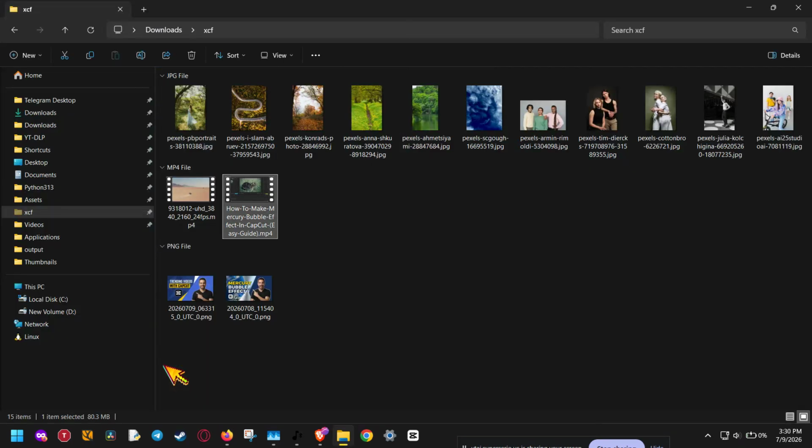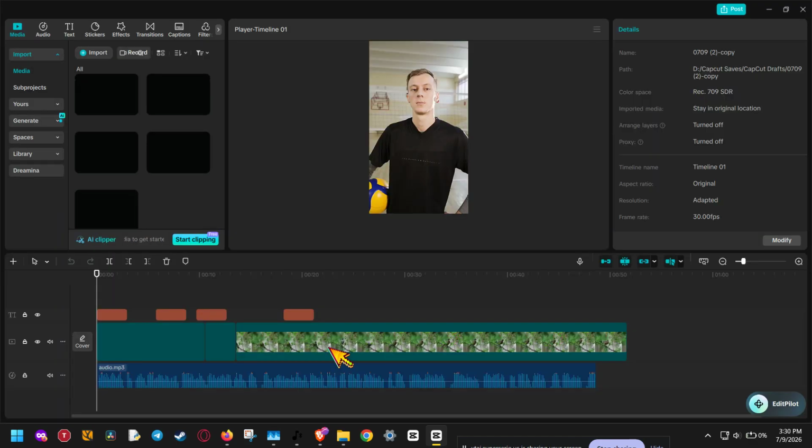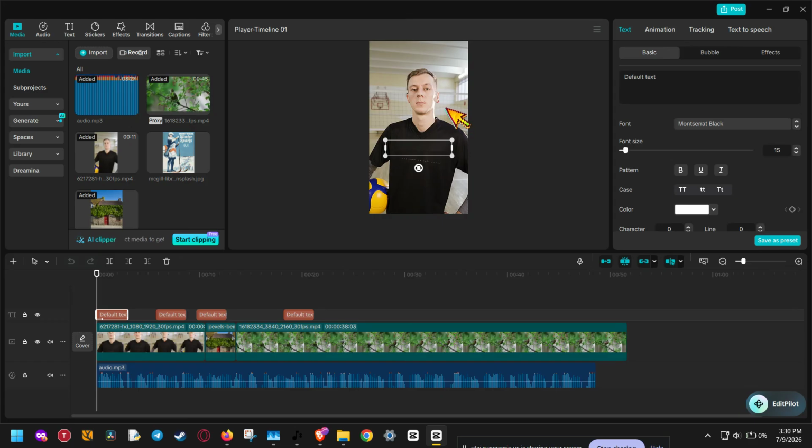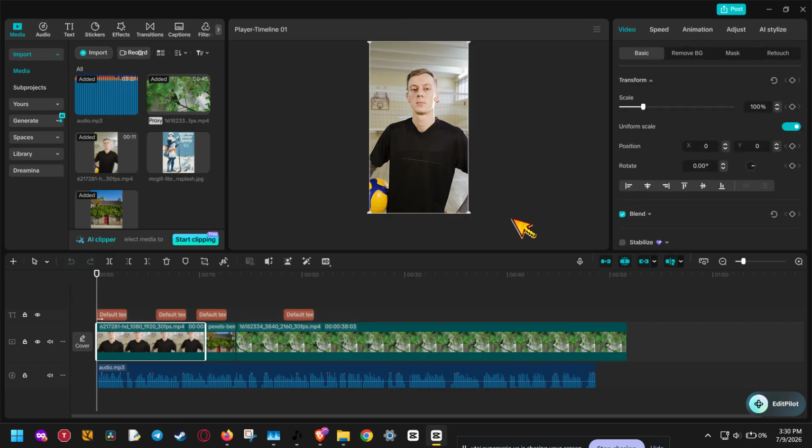In many cases, this fresh copy generates a new project ID and a new database entry, and that alone can clear the corruption warning immediately. So if the project was acting weird before, this is often the quickest way to get it working again without changing any of your actual edits.